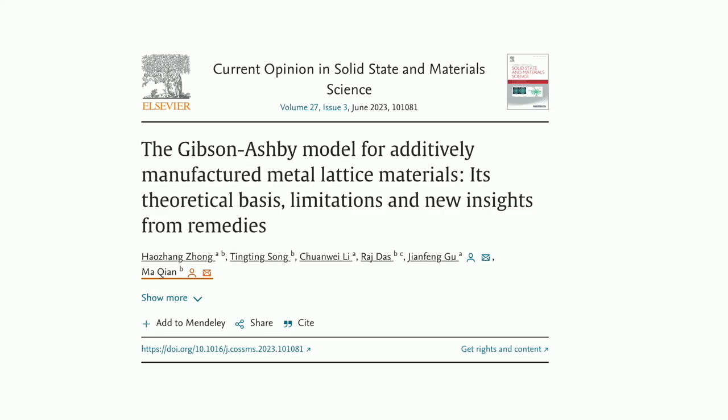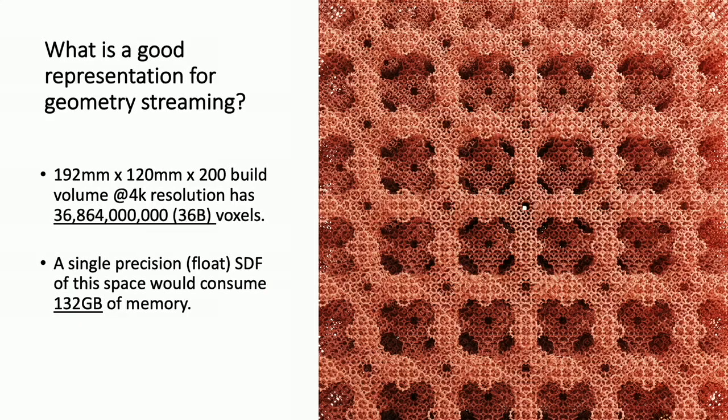So we want to be convenient, we want to be fast, we want to run on all mobile devices. We also want to do this for dense metamaterials, and this is challenging. And so the next few slides are a little bit about the challenges that we hit in developing this tech. A quick calculation: a pretty standard build size for a lot of consumer up to industrial printers is about 200 millimeters in a number of directions. And let's just say this is a DLP system or something that works on voxels. At a 4K resolution, this gives you 36, almost 37 billion voxels. And okay, that's a big number. But what do we do with this?